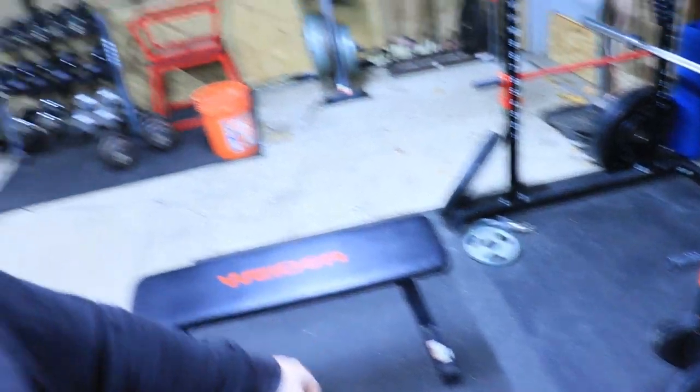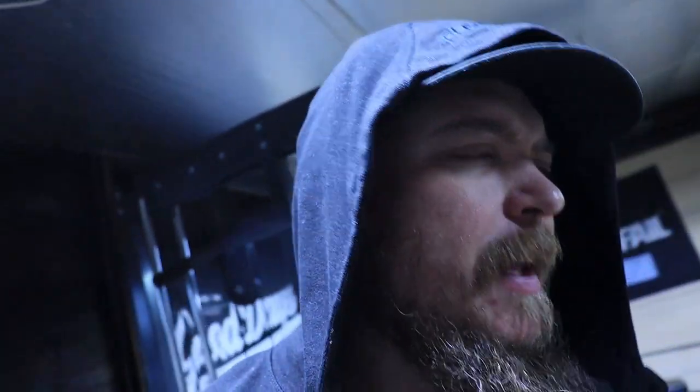Six sets of five, 170 pounds is what we're doing now. Box squatting. When you get down to the box, I'm using a bench. When you get down there, you don't want to rock all that much. If you can help it, don't rock at all. Touch and go. That's the goal.